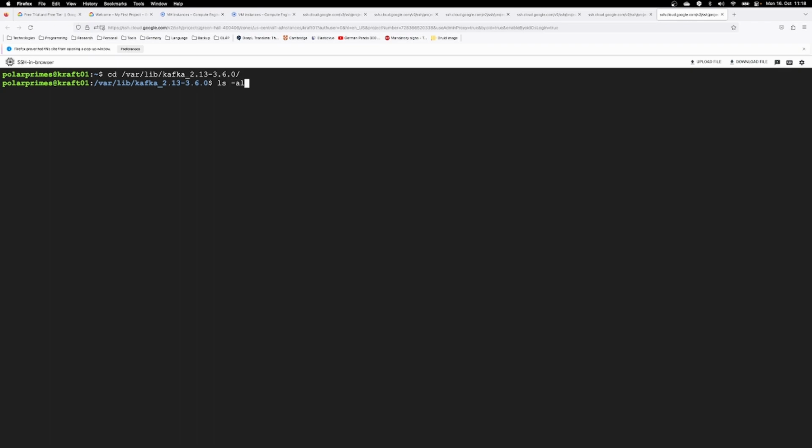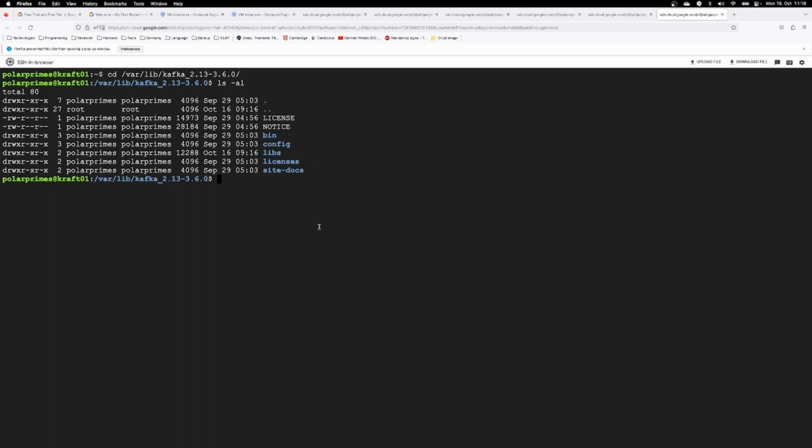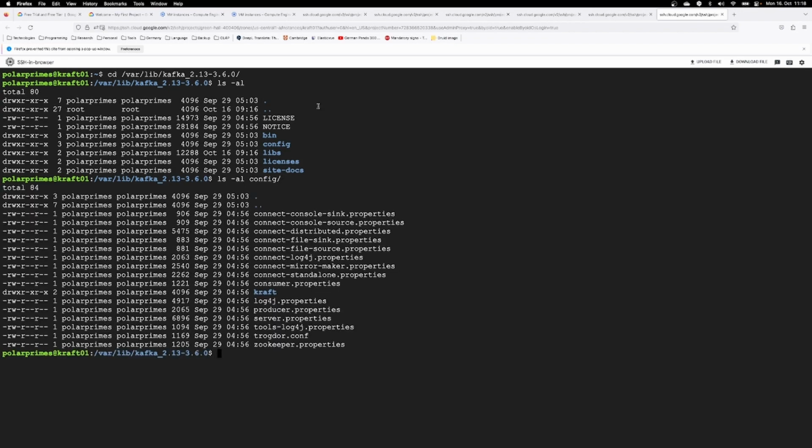By listing everything, you can see that we have these directories, and what we mostly deal with are the configuration files, where you make your changes, add things, remove some things, or change something. So let's see what is in the config directory.